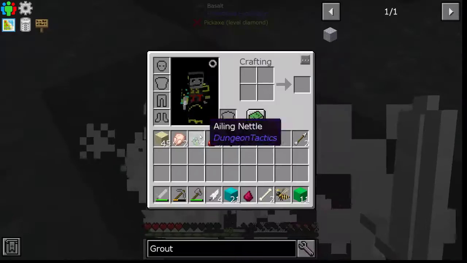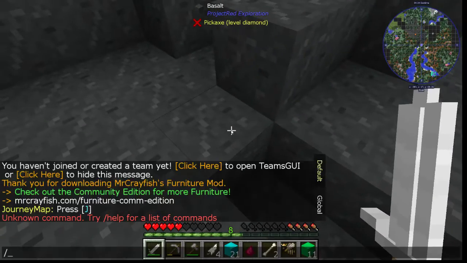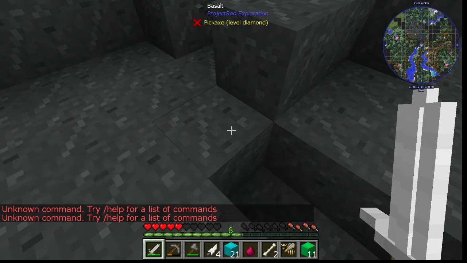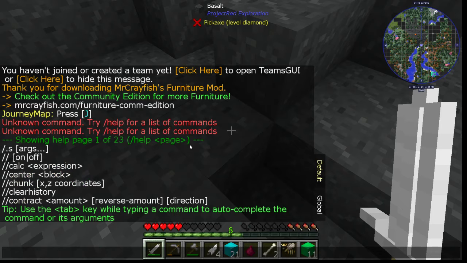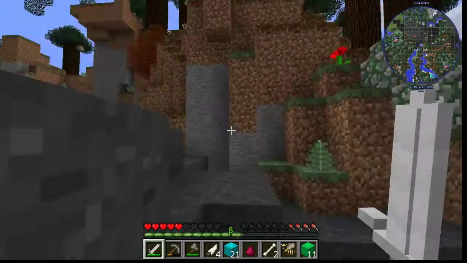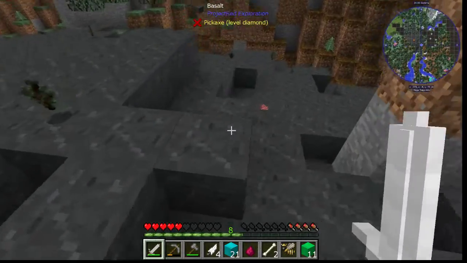Now, I don't know if there's a team system yet, like slash chunk. I don't know. Slash claim. I don't see. Like, I don't know what commands there are. Slash slash chunk. Okay. Well, basically, there's some commands right there. I mean, I'm new here. You know, I don't know everything. I'm still trying to get to know everything.